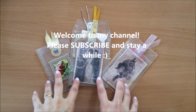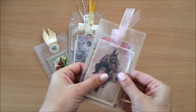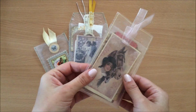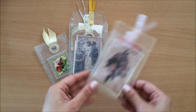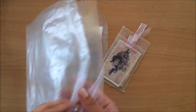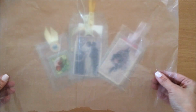So today I wanted to share this project. I'm calling them faux glassine bags, only because that's what this reminds me of. I know glassine bags are actual paper, like wax paper, and this is plastic, and as you've seen from the title, it's the plastic that comes in the cereal. It's a cereal box liner. So that's what I used.